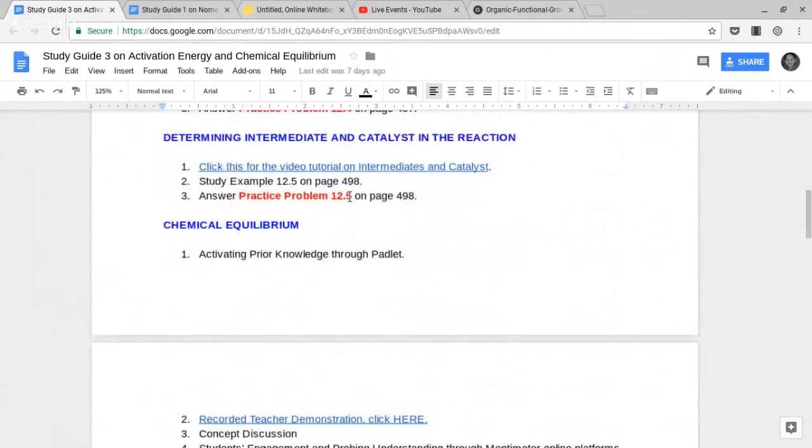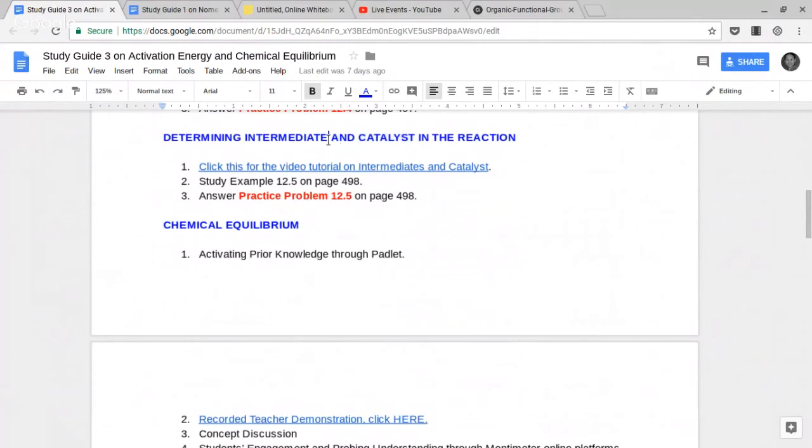And then determining your intermediate and catalyst in the reaction, there was a clear discussion about intermediate and catalyst in the reaction. So the basic idea for intermediate and catalyst is you need to know that you get the catalyst first. The catalyst is the one that is present in the reactant first step and in the product final step, because you need to retrieve your catalyst in the reaction because it doesn't participate. That's what we've said in the discussion.